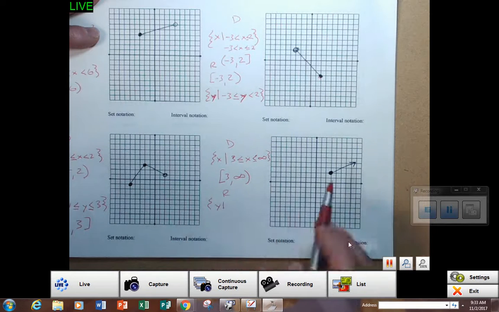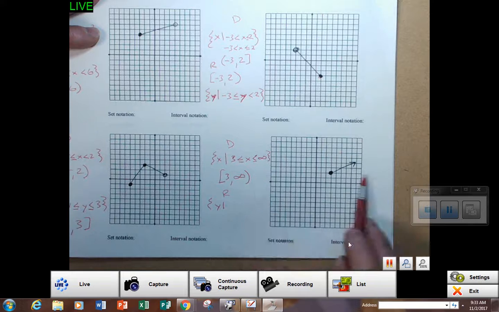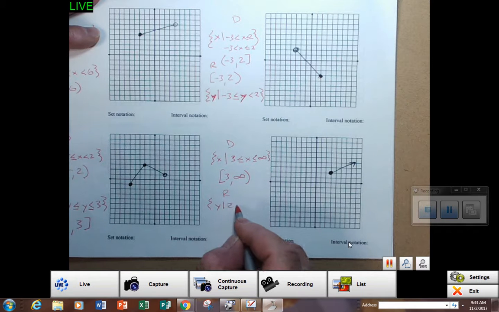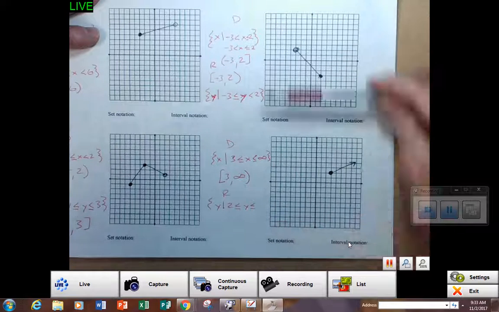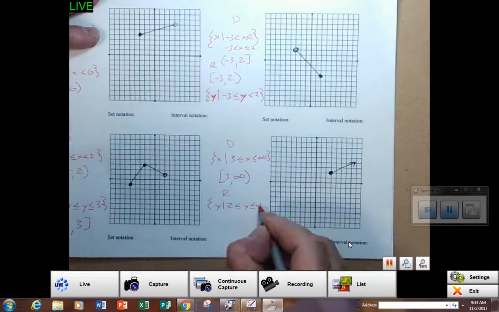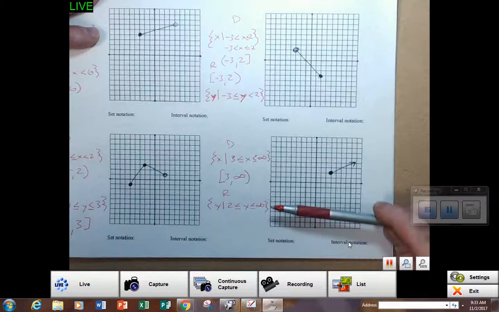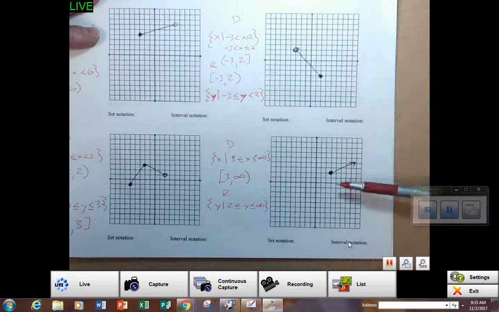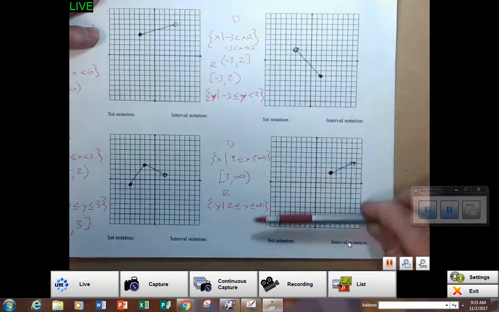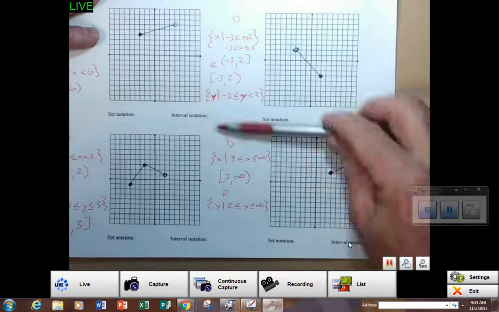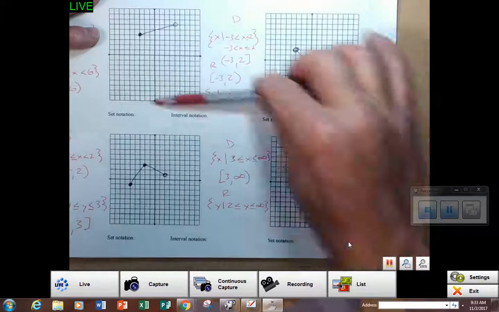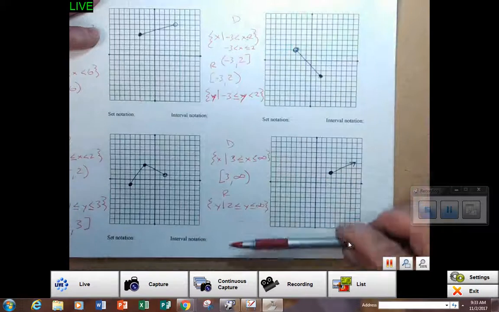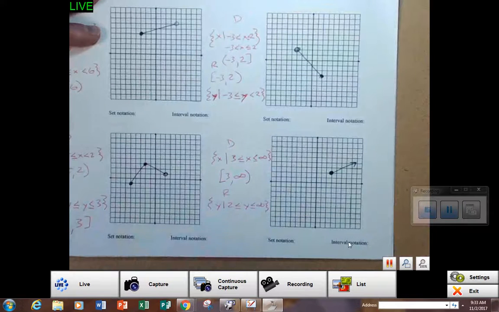y, from +2 on the y-axis, less than or equal to because of the circle, y, to less than or equal to positive infinity because there is no upper boundary. This is going up. Range is measured up or down, so it doesn't matter if this arrow is going this way or this way. That is a positive infinity range because of that up or down component, even if the arrow is going off this way, it is going up. That is a tough concept there.